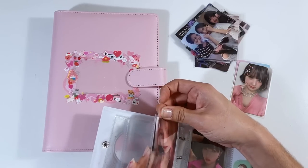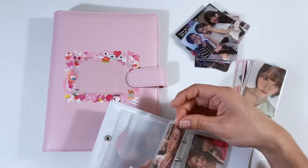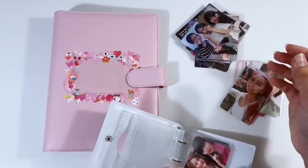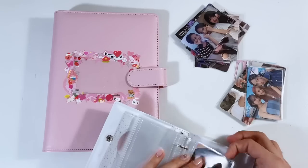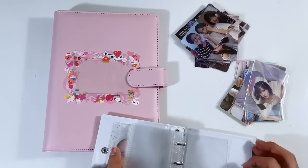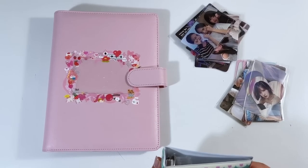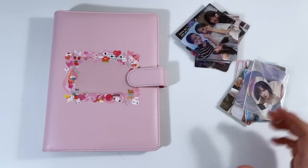And then we have Summer Vibe, which is their second comeback. This one I only bought the two photo book versions and one jewel case. I guess it includes K-Town for you POBs as well, but still, it's a lot of stuff. I forgot I had these in here. Should I put various away? I don't know. We'll see where this video takes us.